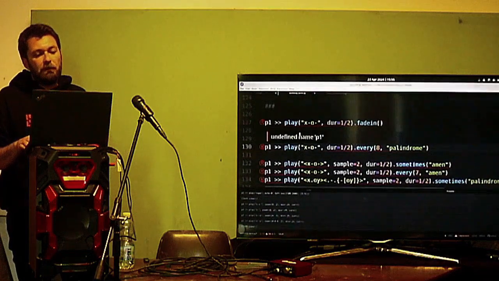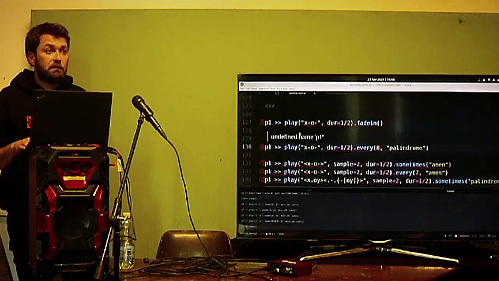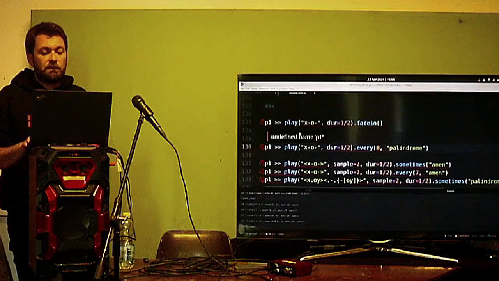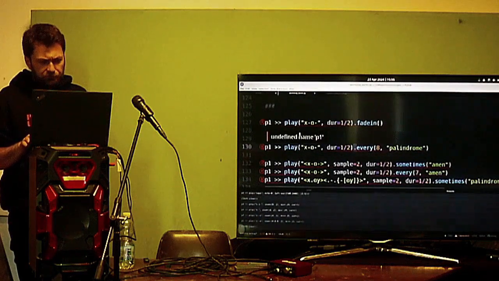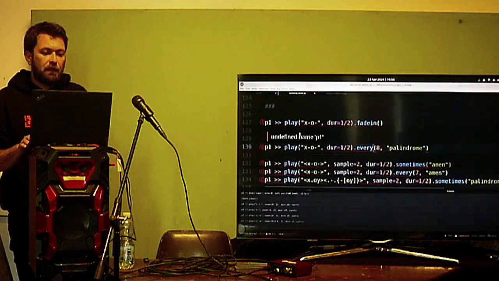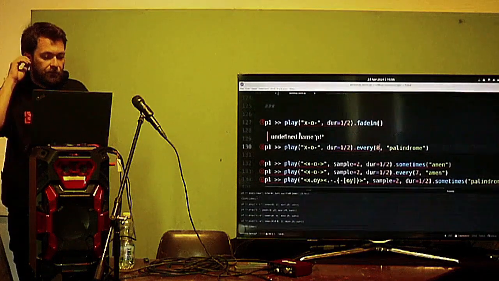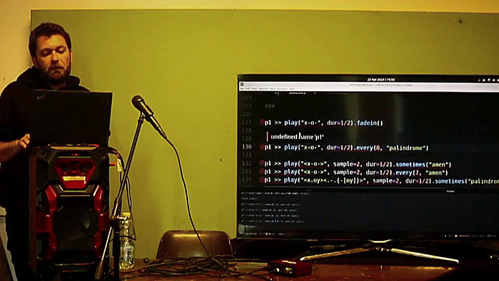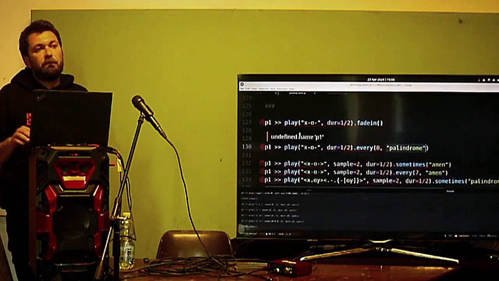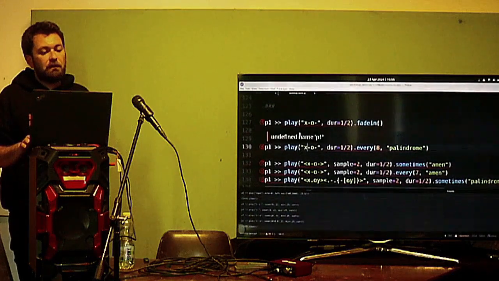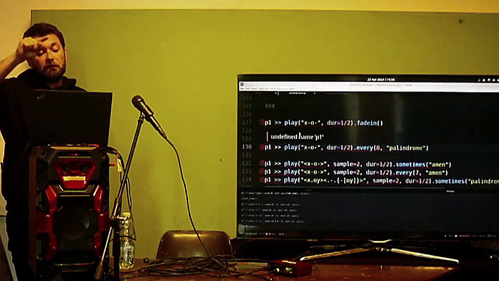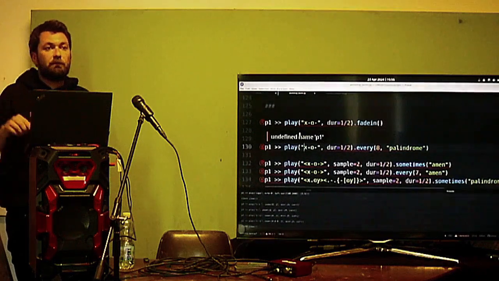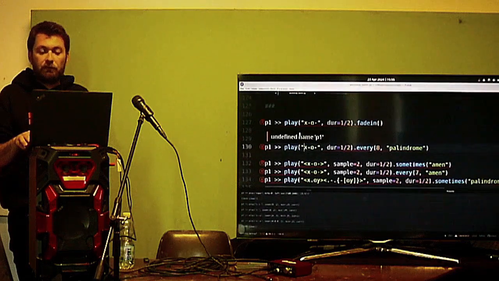For example, if you want to plan some sort of change in advance and keep it regular, you can add dot every, open square brackets, and then every 8 beats do the palindrome function, which is like reading the set of samples from the beginning and then going back from the end, reversing the line.